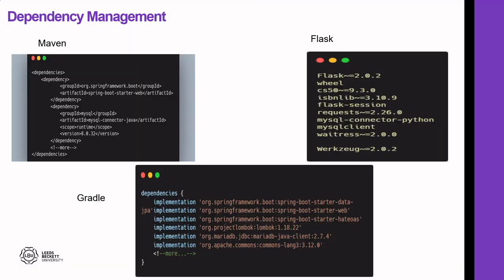So let me introduce something that I used in this project: dependency management and dependency injection. Dependency management is the process of identifying, tracking, and controlling the dependencies between different components of a software system. In the student service, I made use of Maven, which uses the pom.xml file to manage the dependencies.